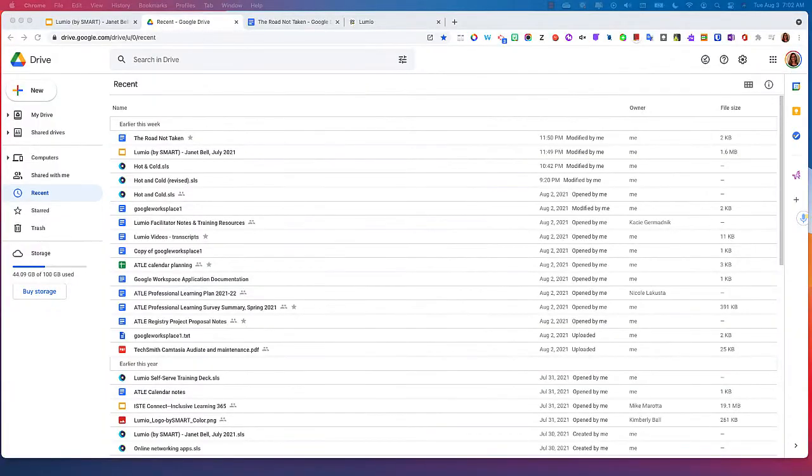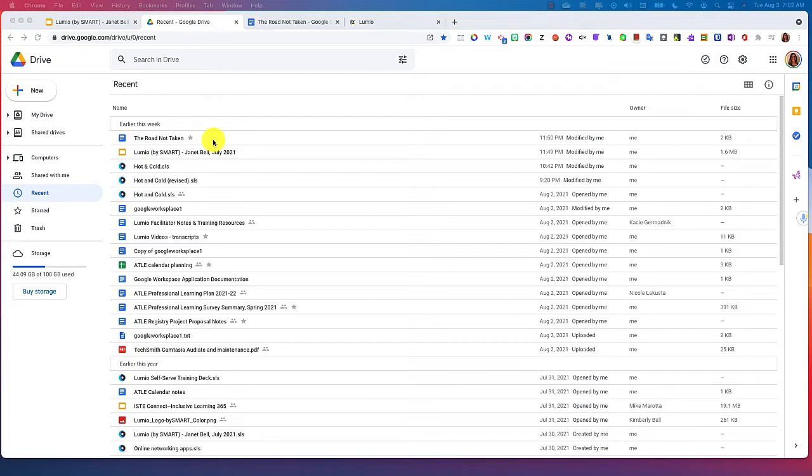I'm really excited about the individual handout activities within Lumio. The reason why is because what it does is it takes your handout, whether it's slides, a PDF, a Google Doc, whatever, and it literally places it so that your students can interact directly on it. With an individual activity, it's as if you're giving them an assignment to complete right on that page itself.